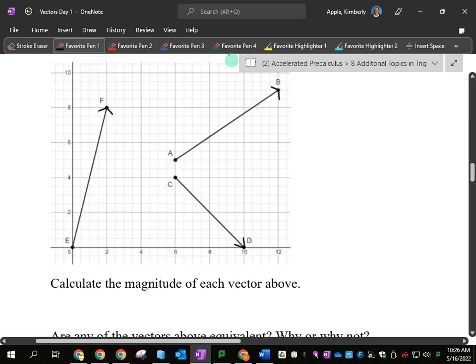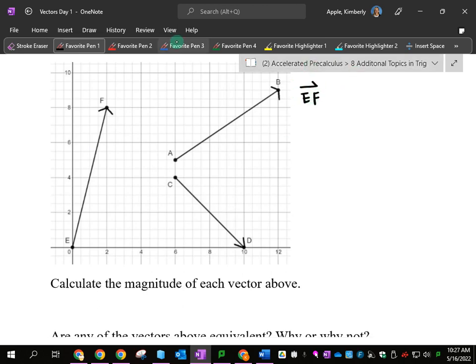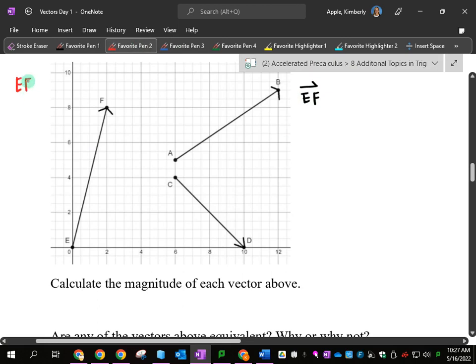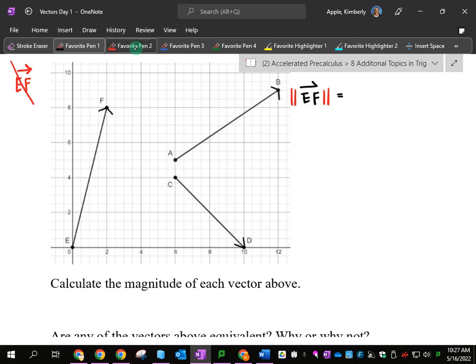Let's look at the vector EF, which is denoted EF with this half arrow above it. That is the proper notation for a vector. I would read this as vector EF. What it is not is this, see how there are 2 little points on the arrow here? This is a half arrow up here. So this is the vector EF. And the magnitude of the vector EF is denoted by two vertical lines on either side of the vector. We read this as the magnitude of the vector EF.